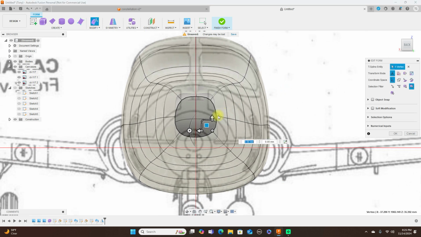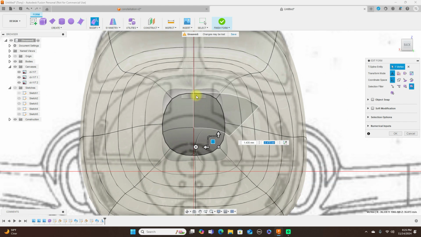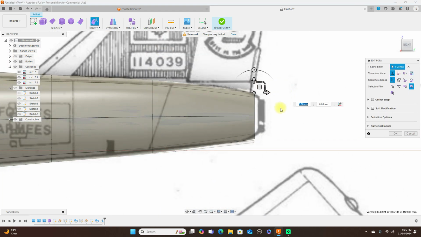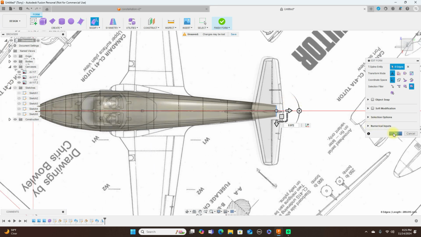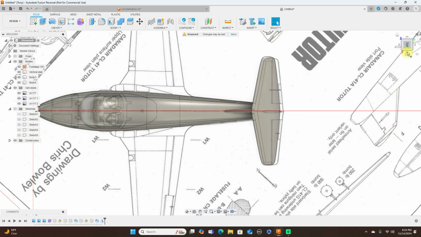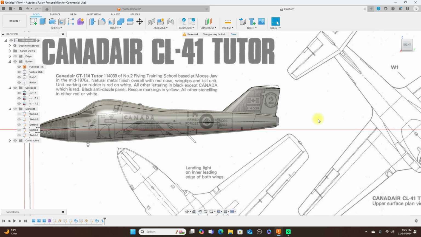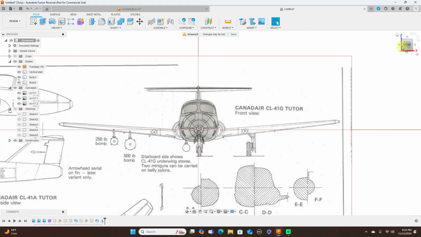And take your time doing all this too. And finish form. And this is what we have so far.